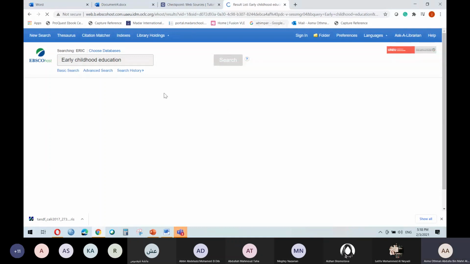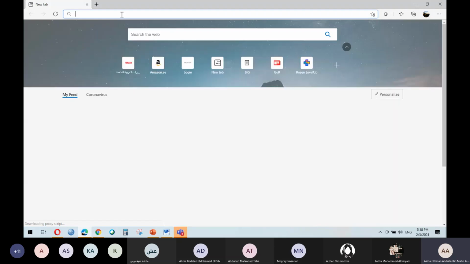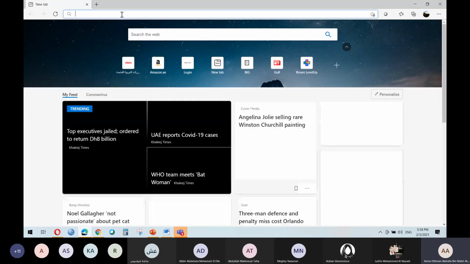It's taking too long. I think I need to change my browser. If you face the same problem, please just change it to Edge. But I will wait a little bit. A little bit slow. Let me close this one, or go to Edge. I think it's a little bit faster.